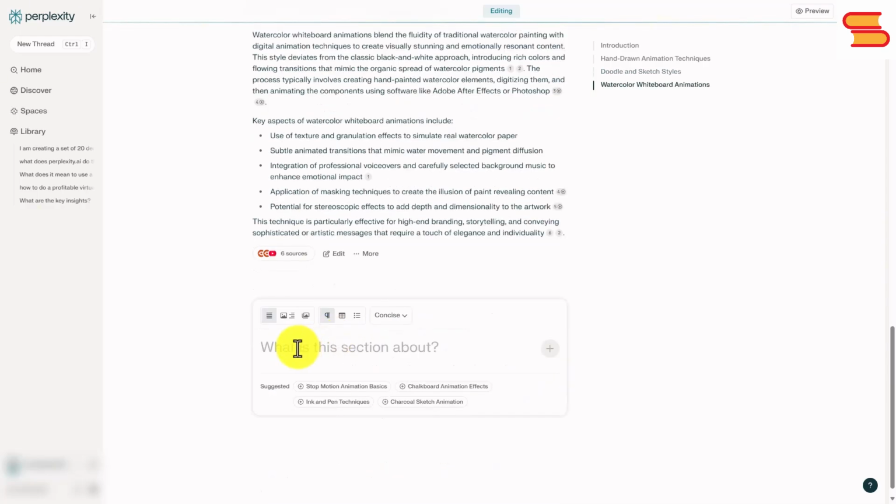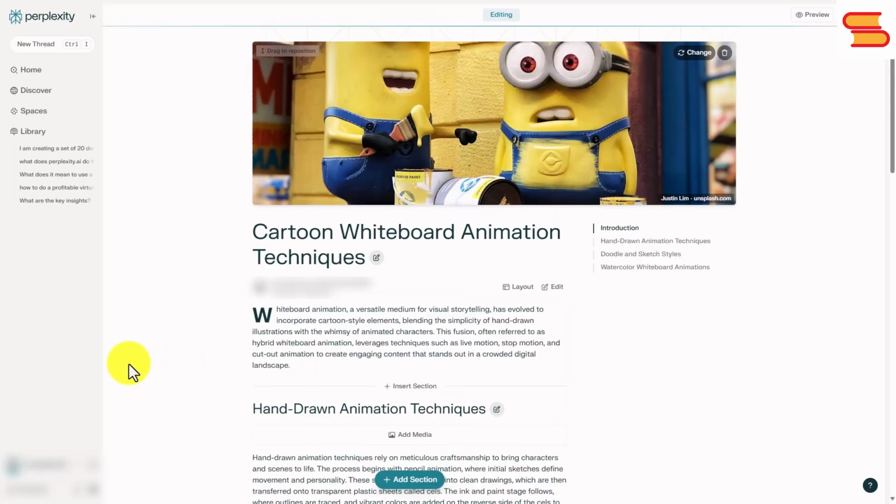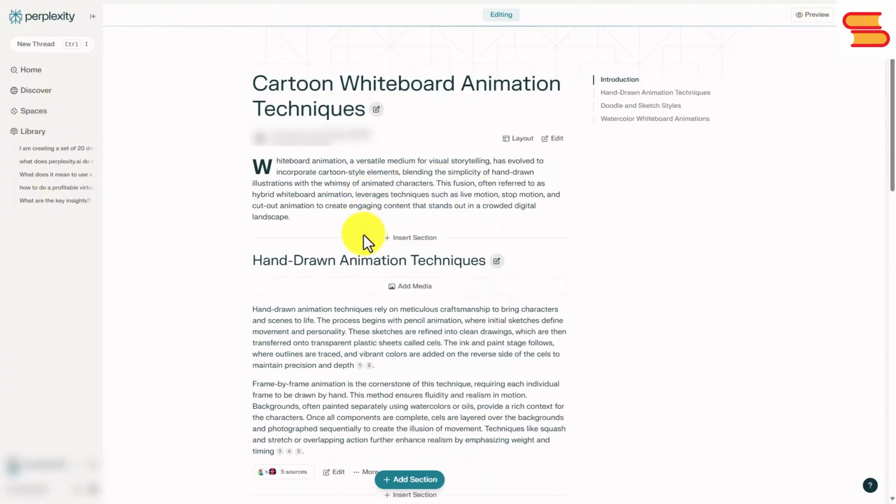You can create additional sections if you want the page to be more comprehensive. You can also choose a different page layout. You can click on the layout button at the very top. You can make it so that the header will be smaller. You can make it so it will be larger, or you can make it so that there is no header at all. And you'll see your changes made.